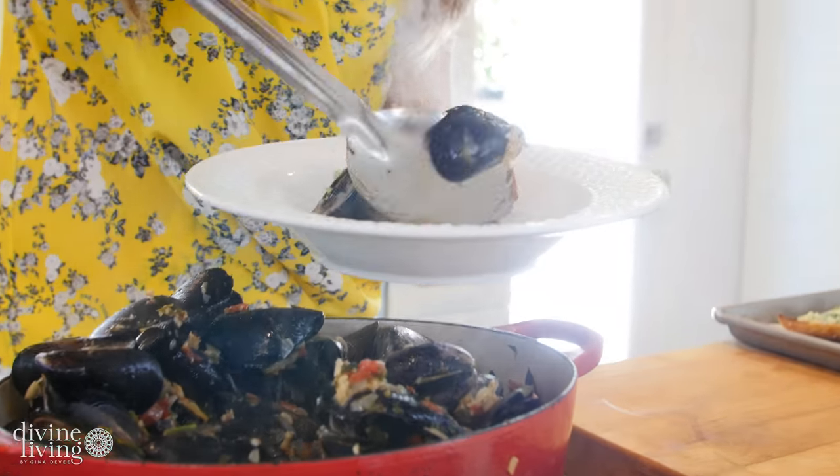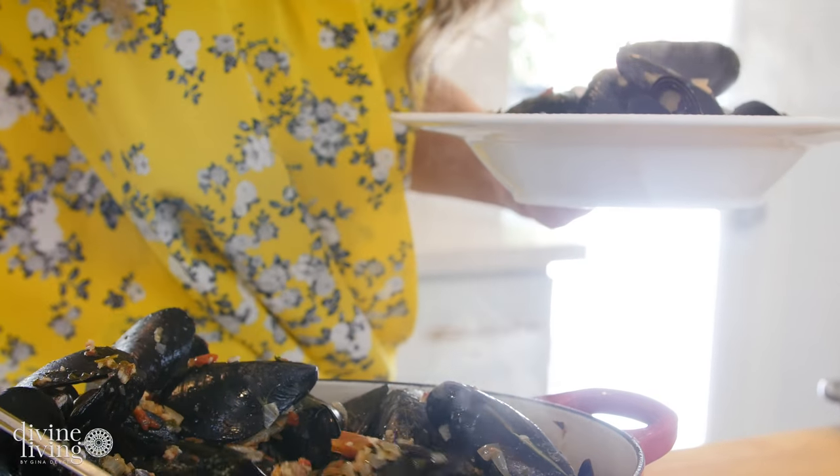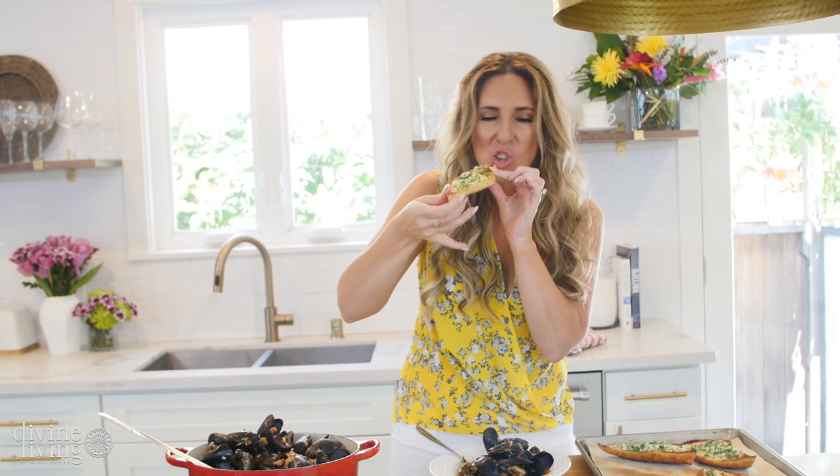Dinner for one is definitely served, and it took minutes — super easy. You deserve this, my love. Treat yourself well. It doesn't just have to be when other people come around. Now it's time to sample the goods. Dip it in the sauce — so light, so delicious. You're going to love it. This is what Tuesday nights or Wednesday nights or average weeknights are for. Treat yourself really well. You know how hard you're working — you deserve to create a little bit of beauty in your life on a daily basis. Post your pictures below and please share this with a friend who just needs to treat herself a whole lot better during the week. Take care. Bye.